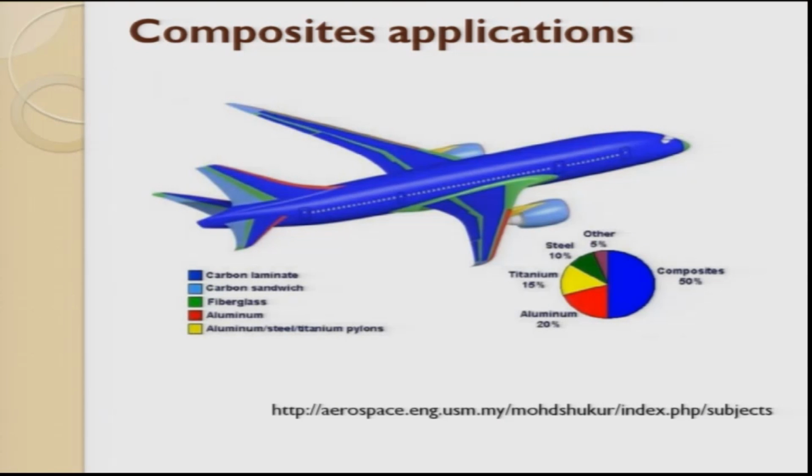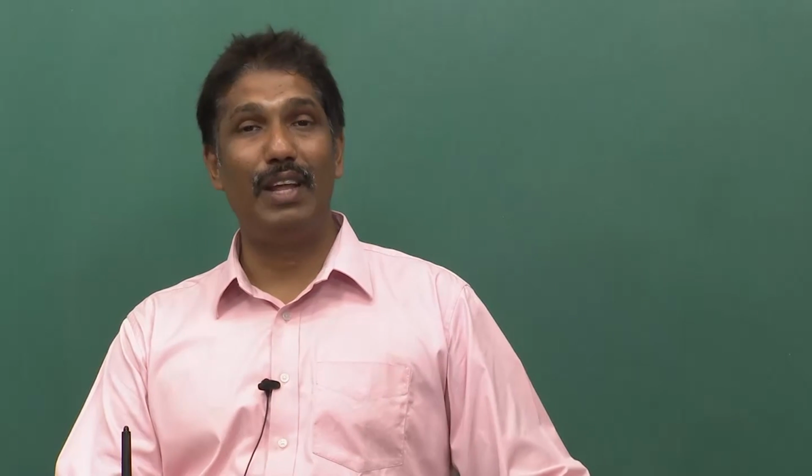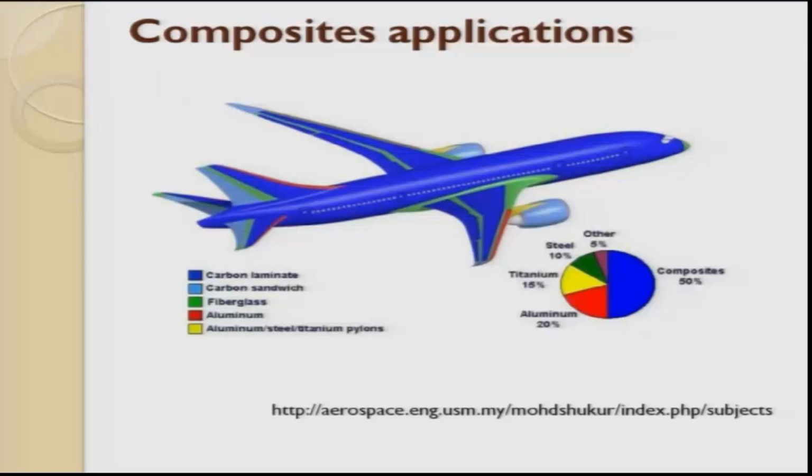So when we take a commercial aeroplane, about 50% of the material is made out of composites. I will repeat, it has very high strength to density, stiffness to density. It is made to near net shape, so I can give an aerodynamic profile very easily. I can integrate with other parts very easily. So when I want to do part integration, composite comes up in a very big way. So today, from 50% composites, people are now stretching themselves to go up to 75% made out of composites. So here I have different color codes. I am sure it is visible for you. People have started using carbon composites.